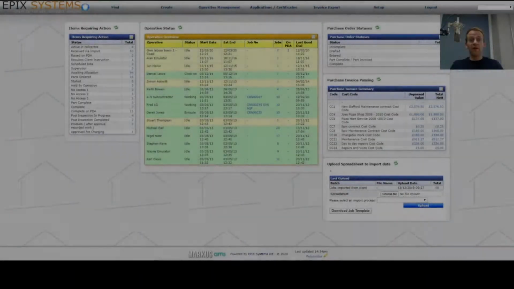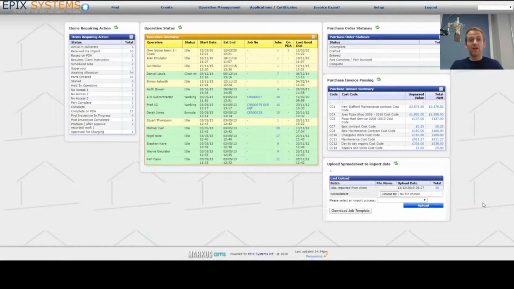Now, in order to do anything with sales codes, you'll generally need the relevant access within the system. This is often a user permission, and if you're in any doubt, it's usually housed within the setup menu and often is captioned as an SORs and prices menu option. It could also be called sales codes or job lines or SOR codes or anything like that, but ultimately it's going to be found usually under a setup menu. If you don't have access to that, then you'll need to arrange that with your line manager potentially, and then also get in touch with us to add that into your user account.